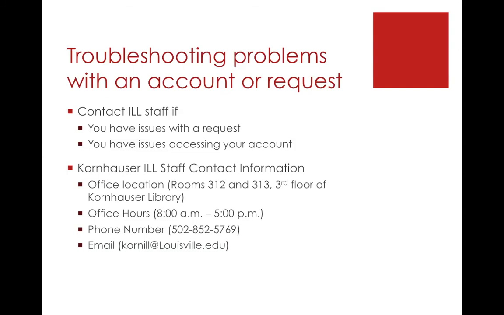Now, if you have any problems with your interlibrary loan account, there's a few things you can do. The first thing you can do is contact the ILL staff if you have issues with the request or if you have issues accessing your account. You can do so by visiting them on the third floor of Kornhauser Library in rooms 312 and 313. Their office hours are from 8 a.m. to 5 p.m. Monday through Friday. Their phone number is 502-852-5769, and their email is listed here as kornill@louisville.edu. The staff is more than happy to answer your questions with your account and with your request, so if you do have questions, please feel free to call them.